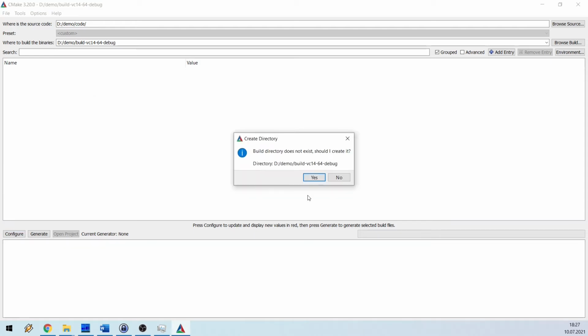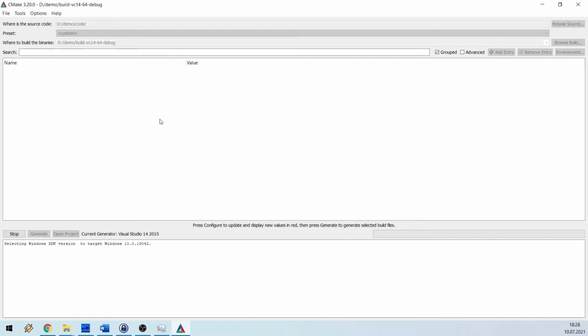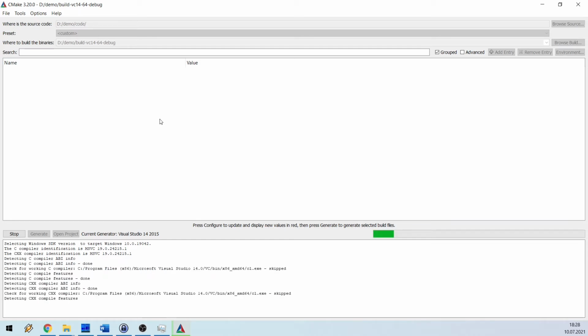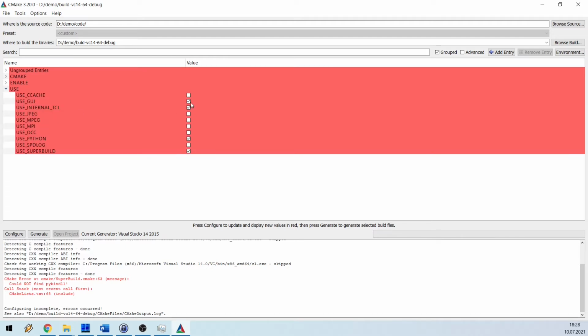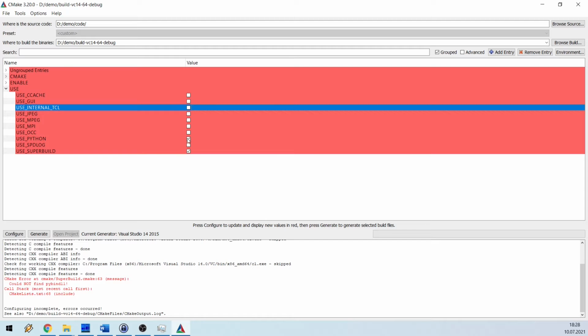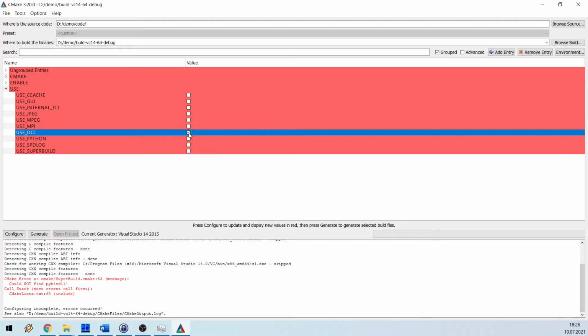So let's press configure. We need to choose the Visual Studio version and platform version. Not this one, but x64. In the USE group, we are going to disable everything and enable Open CASCADE support.